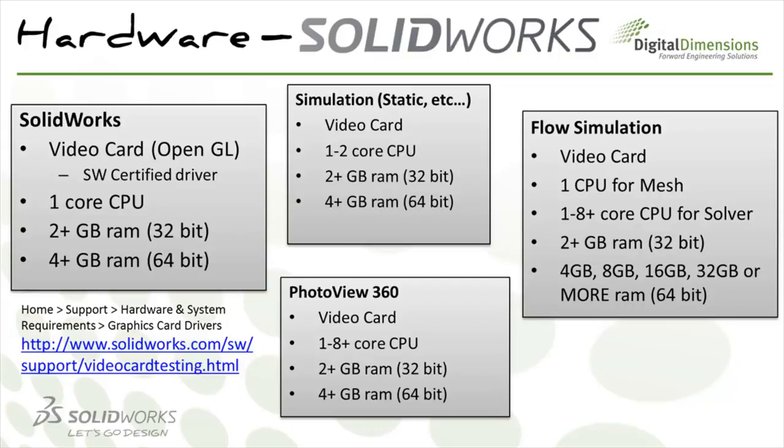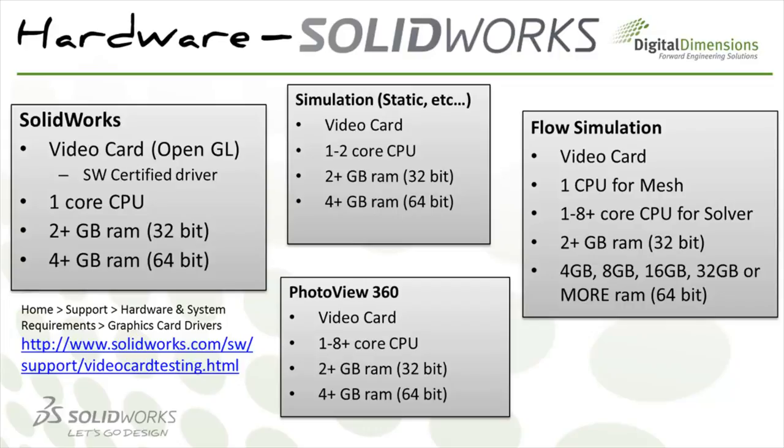You might, with the simulation or flow simulation, turn off the hyper-threading, but not with PhotoView. The more processing power, the better. The other thing too is the more RAM, the better as well. It'll help with the speed of the rendering process. So PhotoView 360, as many cores as you can. Speed for simulation and PhotoView on the cores itself. Yeah, you can probably go to mid-range if the budget restricts you from getting multiple cores that are really fast.